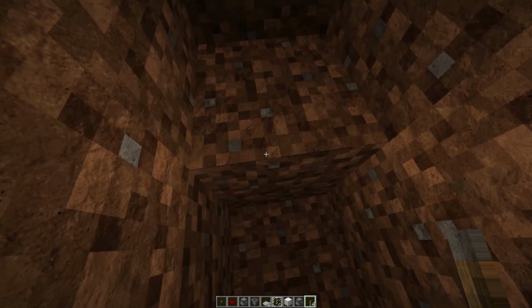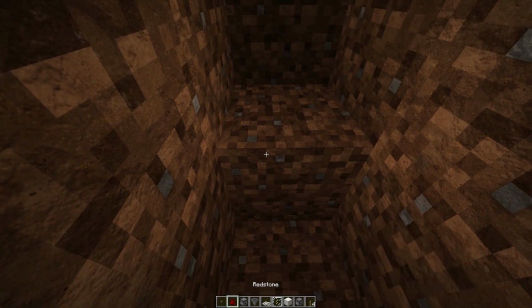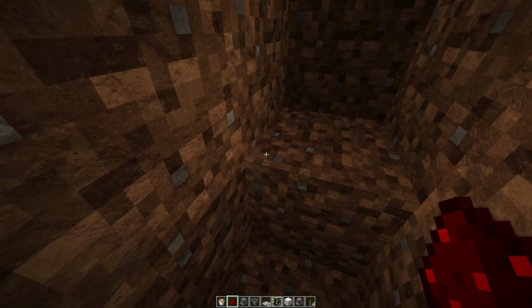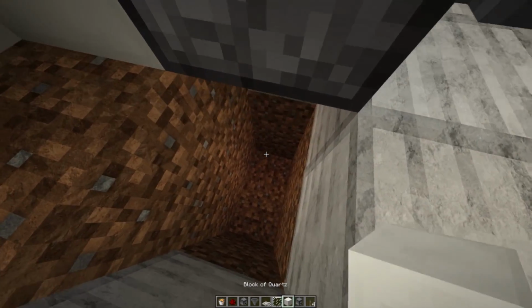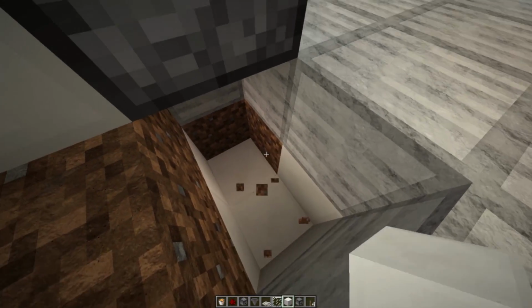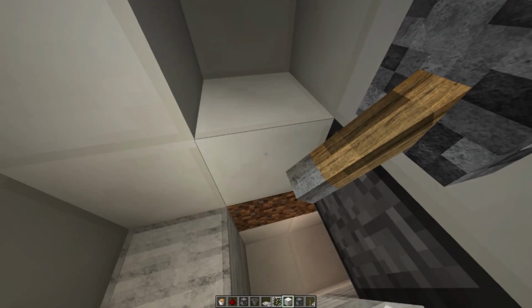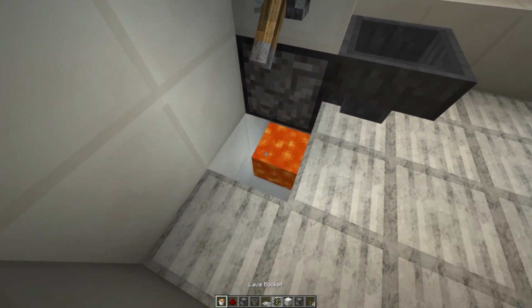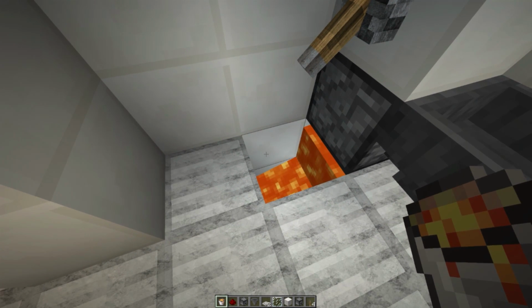So let's just go ahead and grab that. There we go. And we need to grab ourselves a bucket of lava. Don't mind if I do. And then I would replace the blocks down here with some quartz, I guess. I don't know, whatever looks best. There we go. And voila. Now I'll place down blocks over there, blocks over here, lava in there. And that is pretty much it.